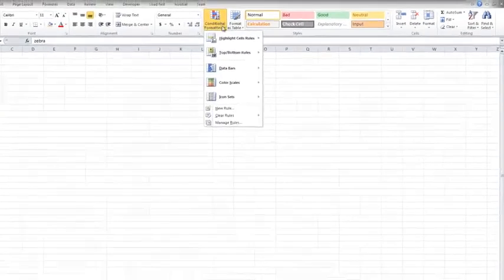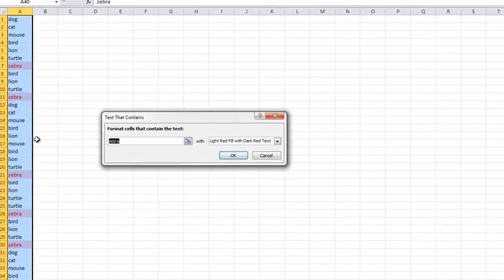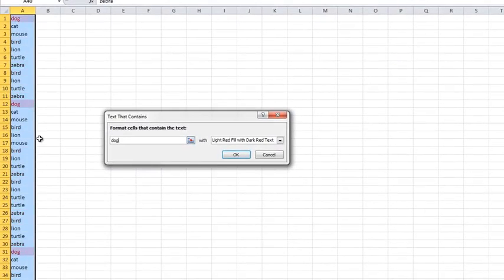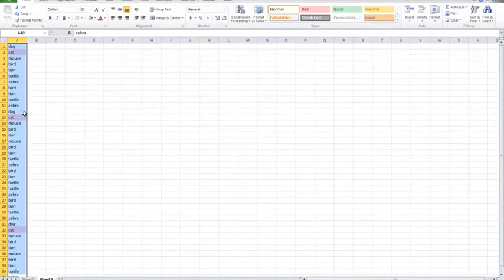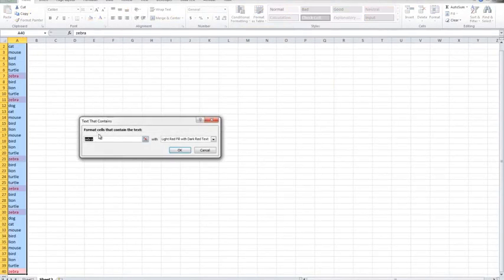Conditional formatting basically allows me to highlight things that are either greater than a number, less than a number, between a certain amount of numbers, equal to something, text that contains, right? So let's say I want to only highlight dog, right? Take a look. You can see my screen in the background. I typed in dog. All the dogs became red. Let's say I want to highlight the word mouse, or the word cat. But you see how important it is to conditionally format these things, because now I'm able to point out things within this jumble of text. That is a perfect example. The rest really all apply to numbers, but text that contains is really a perfect way.